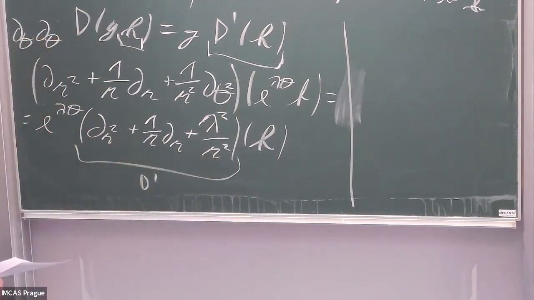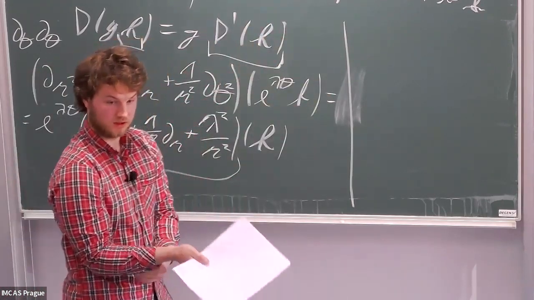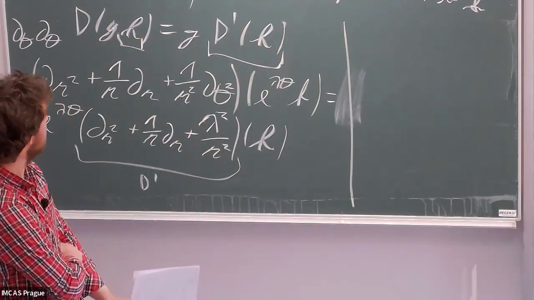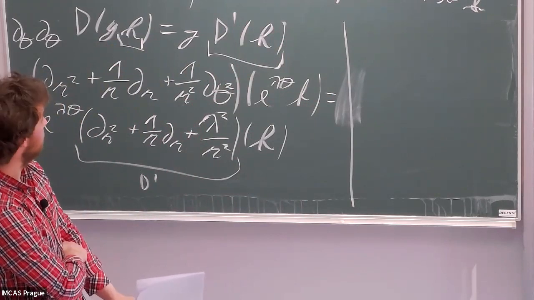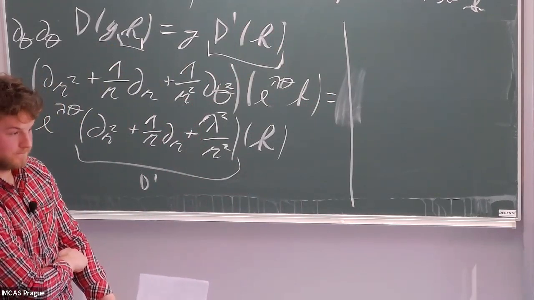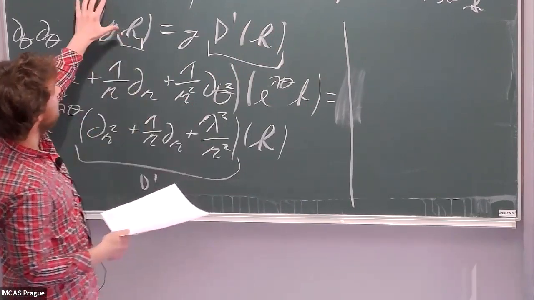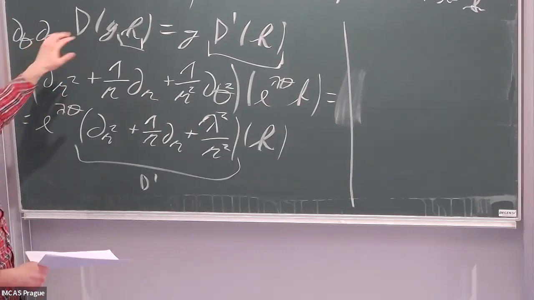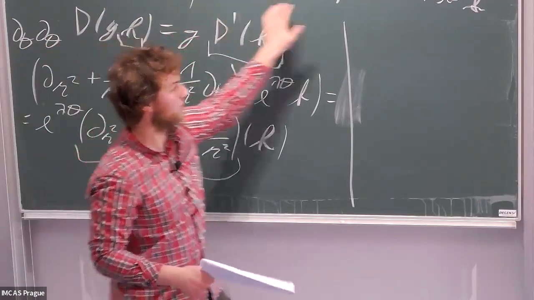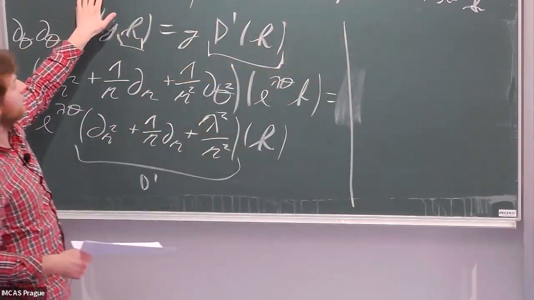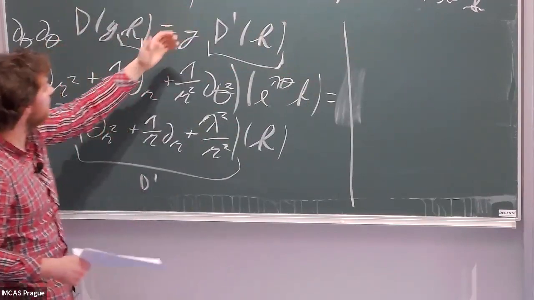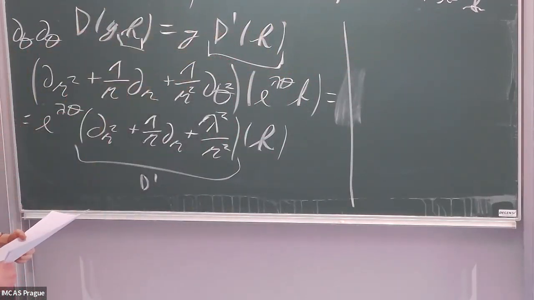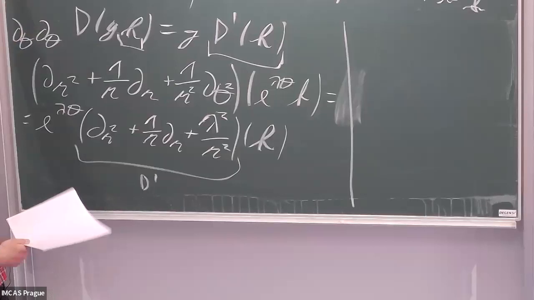What's my definition of does not depend on the first k coordinates? It assumes that G does not depend on the first coordinate, and G has such a form. So it's not really a condition on D. I will formulate the definition once more. If I have a differential operator D and I have some G, which is a function that does not depend on the first k coordinates, then I say that D is G invariant if there is such a D prime that this holds. That's the definition of the G invariance.